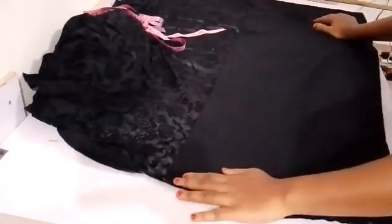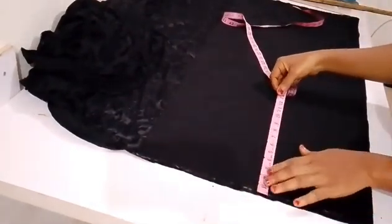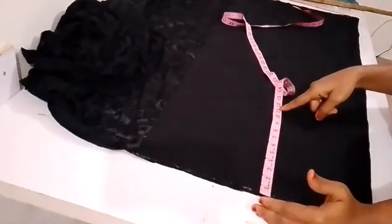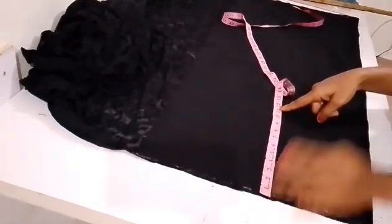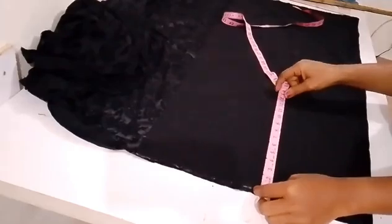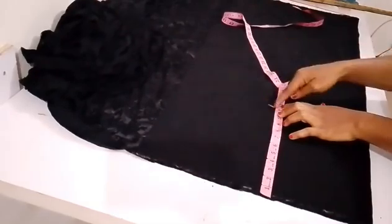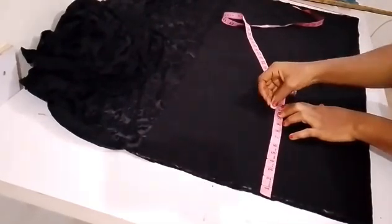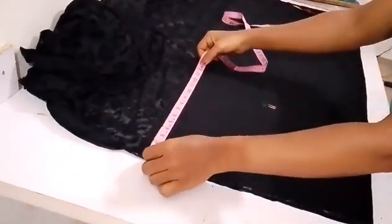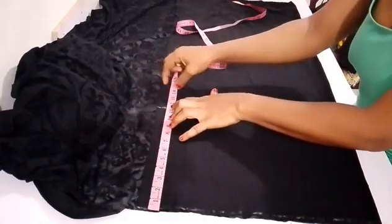So after doing this, remember this is a high waist trouser, so I'll be adding 3 inches to 2 inches later on for the band for this trouser. So from the waist, your actual waistline, not your upper waistline this time around, from under your navel, you divide your hip measurement into 4. Whatever it gives you, you outline it, your hip measurement this time around, so you divide it into 4. So mine is 44 or almost 45 inches, so I'll just add the 11.5 inches.